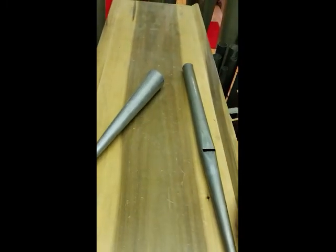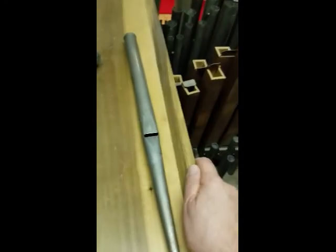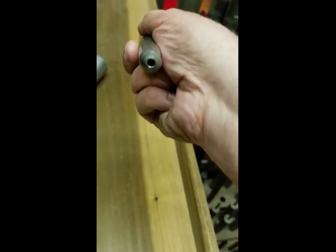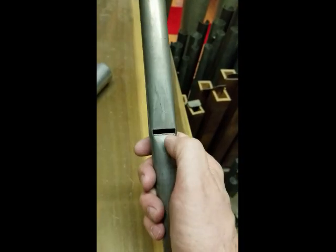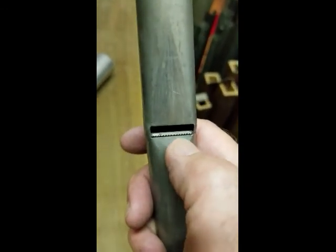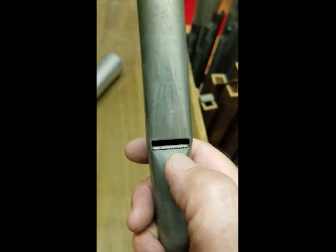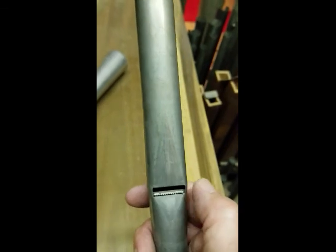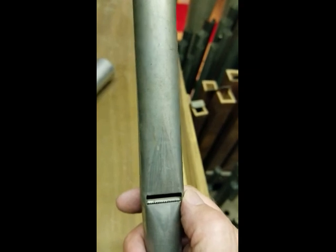Here we have two basic types of pipe, the flue and the reed. The flue pipe works like a recorder, such as you might have played in school. Air pressure comes up through the toe at the bottom of the pipe, and when it reaches the mouth of the pipe, you have the lower lip right where my thumb is, and you can see above that a flat piece called the languid. Between the languid and that lower lip, the air is formed into a sheet, and when that strikes this upper lip, it goes out and in and out and in, and that's where the vibration starts for creating the pitch.